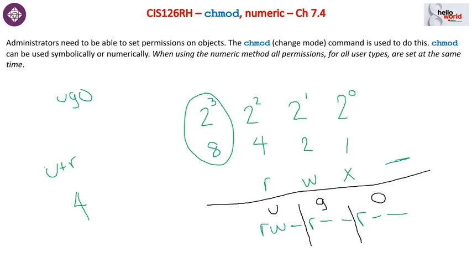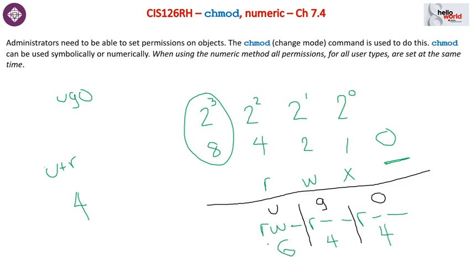A dash is 0. So we're going to take these values, so it's 4, 2, 0, and we're going to add them together. This is a value of 6. I'm going to say R-dash-dash, 400, that's a value of 4.